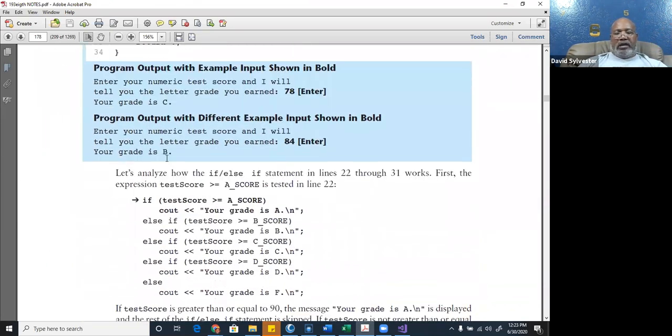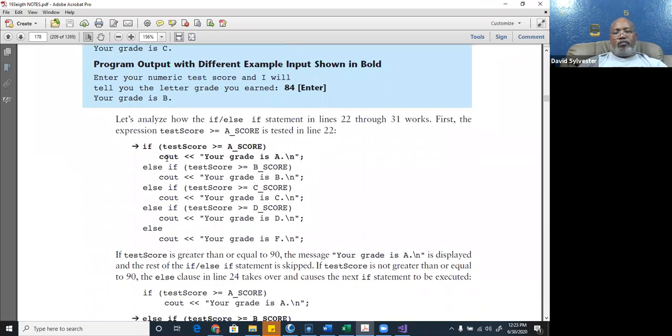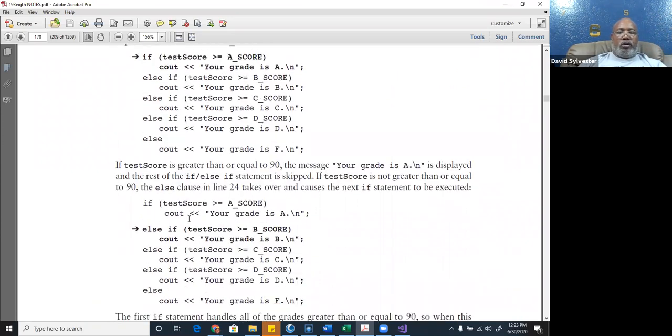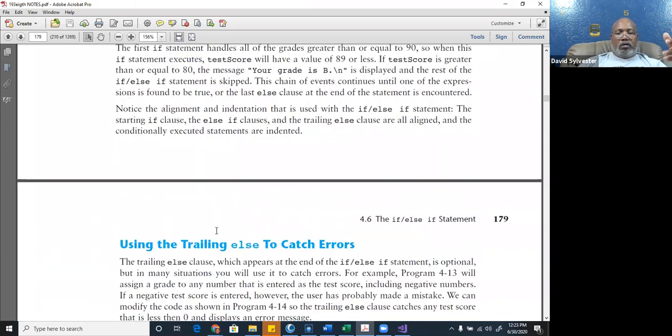All right, same exact results. All right, programmer style. Which one is right or wrong? Neither one is right or wrong, but like I say, you save room and it's a little more understandable with that else if. All right. Okay, and they're just showing you how you go through it to get to the actual score that you need.